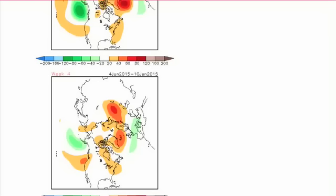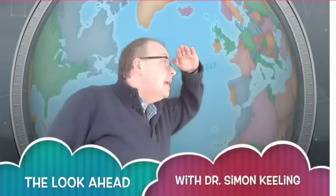Now, tomorrow is JMA Day, so it's Japanese Meteorological Agency Day. It'll be interesting to see what that comes in with. For my money, I still reckon that we're looking at a cool May, a cool start to June. I think that northerly flow is going to be the dominant one, which would lean us more into showers rather than persistent rain. But I do think it's going to be a cool month and a cool start to June as well. Well, we'll see what happens, see what tomorrow brings, but I just wanted to bring you up to date there with the latest thinking around the CFS and the impact of El Nino.